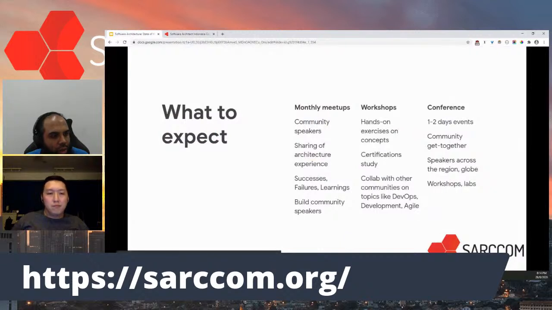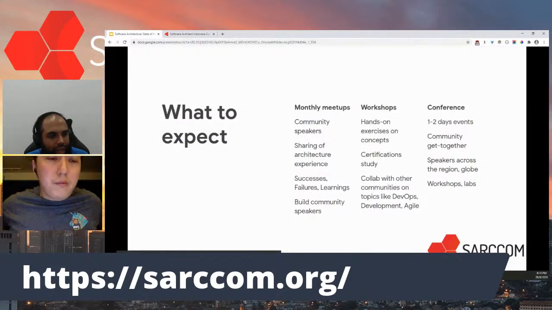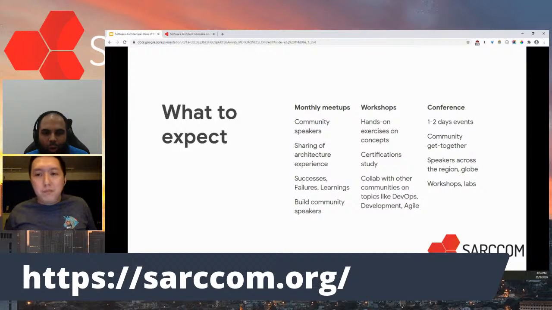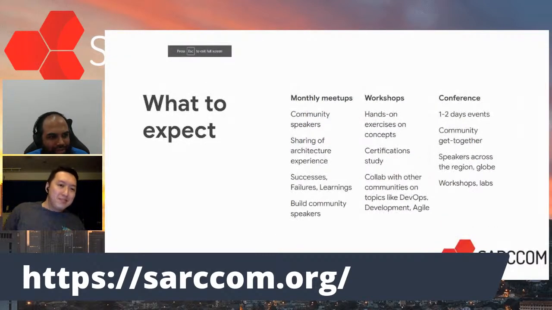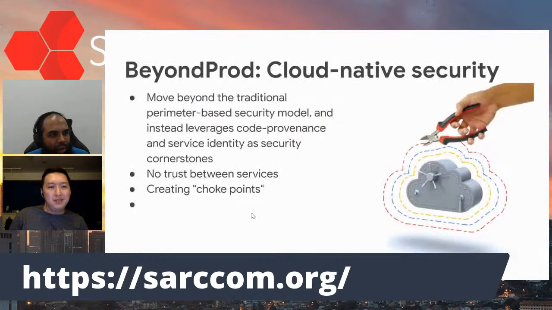Cool. So quickly, what we're going to do is I'm going to verbally tell what the agenda is, because I did not, frankly, get to writing it down in a slide. We will have a section called Buzzcorner, and this is basically inspired by other communities out there in Malaysia, where the communities talk about the happenings in their space, right? So whether it's in a DevOps space or whether it's in, let's say, a cloud provider space, the idea of what's happening in that.